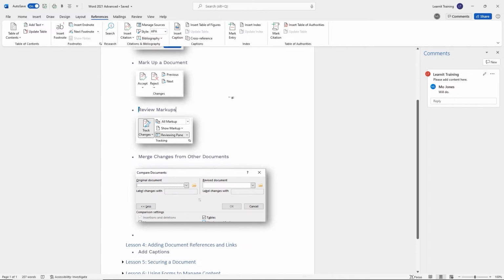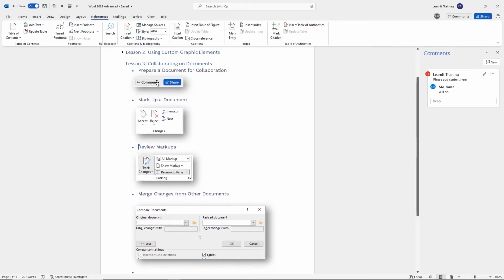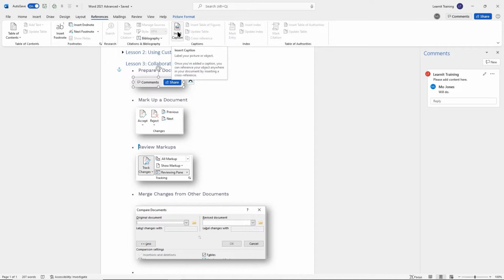If you take a look at lesson 3 here, I did insert a few pictures that I took just to provide more information on how to accomplish these tasks. So what I want to do is provide a nice little table at the end of my document that refers to these different pictures and provides a little more information about them. I'm going to click on my first one here, and I'll click on Insert Caption.